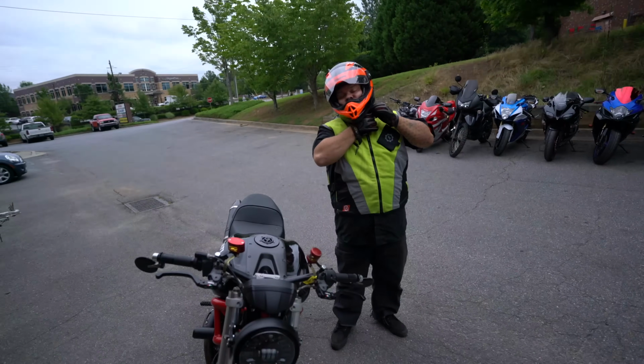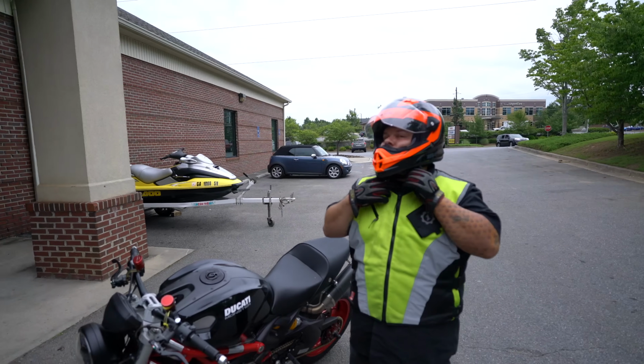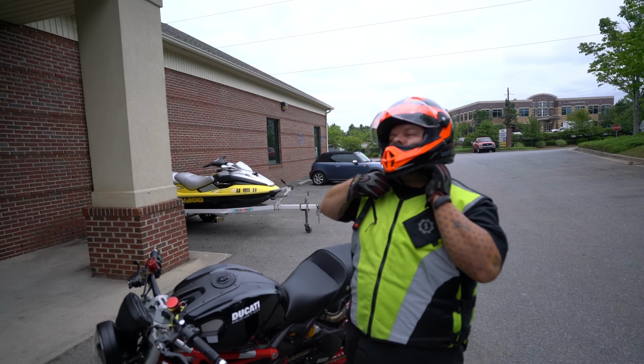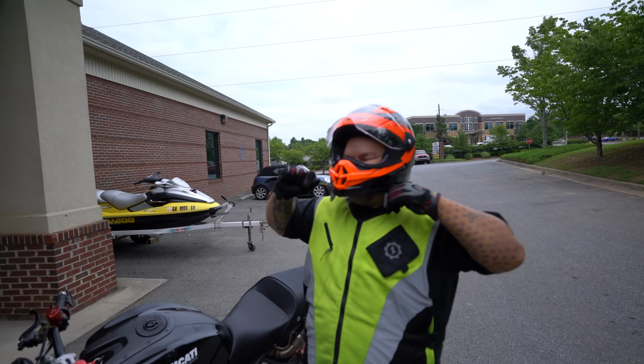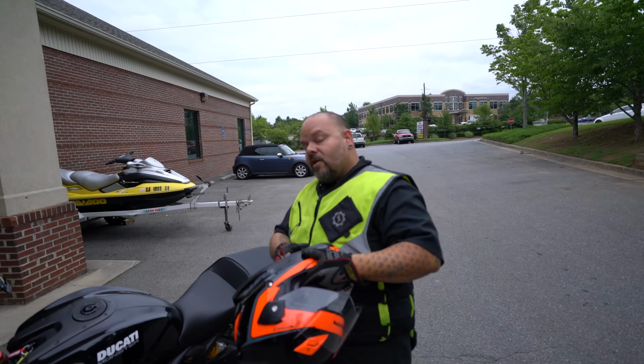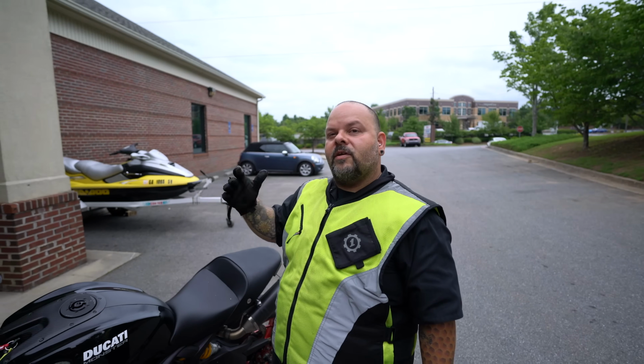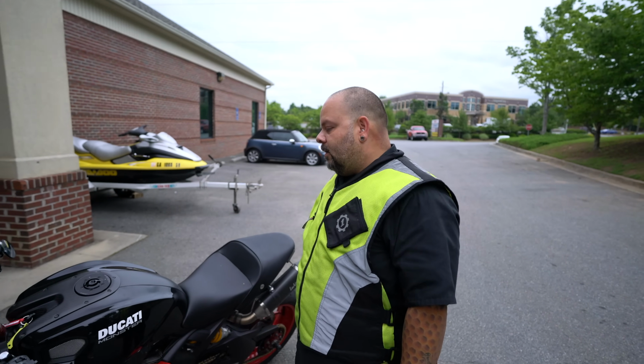What do you think? It's a fun bike. Nice. I very much enjoy the rear sets. They make it feel very different. As opposed to a regular monster? Yep. Your feet are in so much higher of a position. It actually gives you a little bit more leverage to flick it side to side.